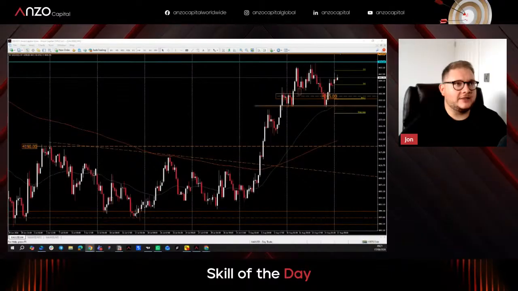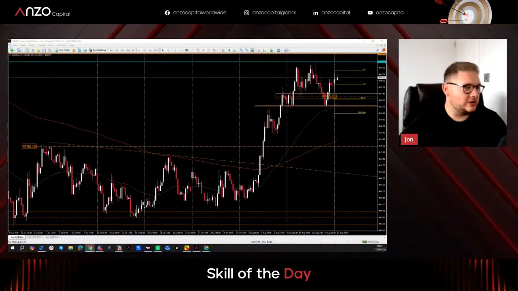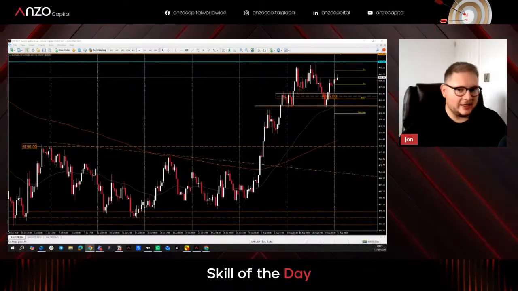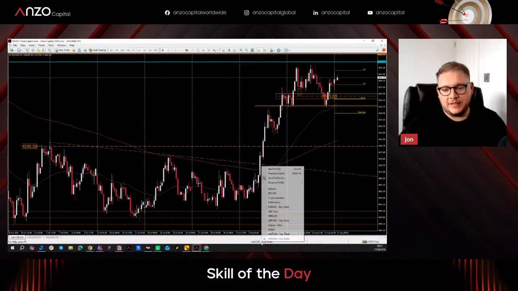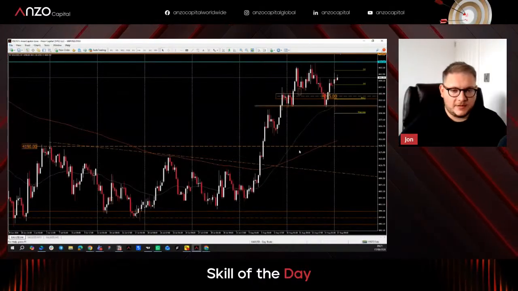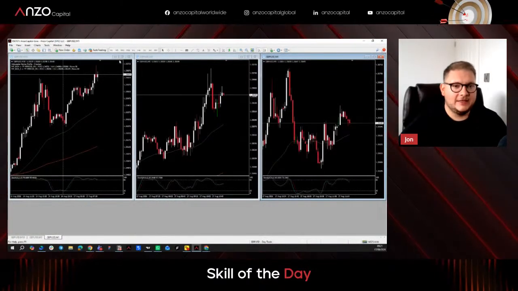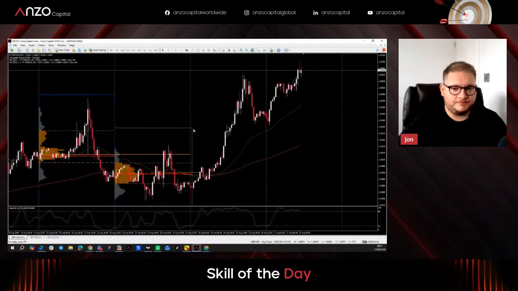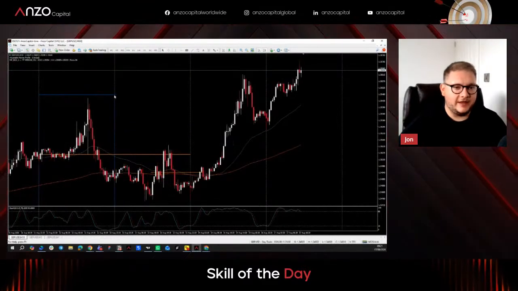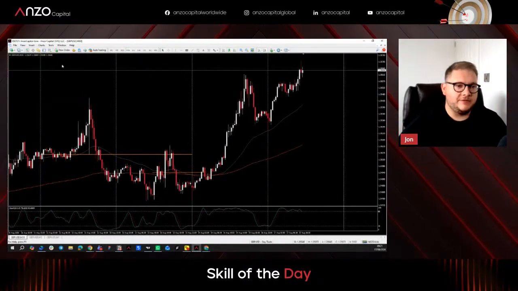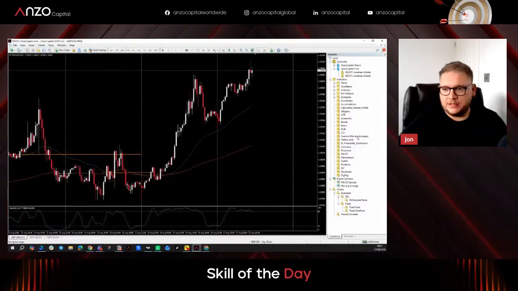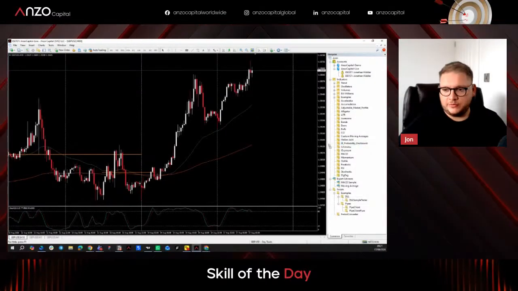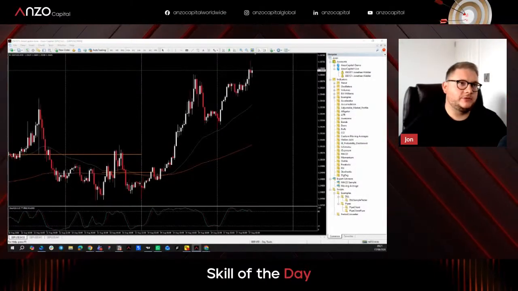Sometimes the initial balance can snap back to the midpoint, and sometimes when you get a breakout of an initial balance, it can come back. So let me show you an example of this. I've actually created an initial balance indicator for MT5 and MT4. If I just open this up, let me see where it is. Initial balance probability dashboard. Okay.